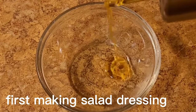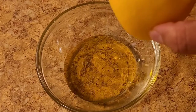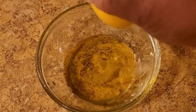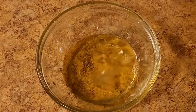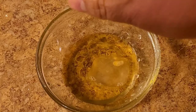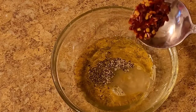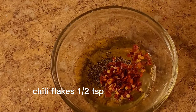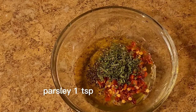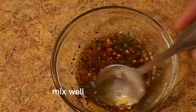First, making salad dressing. Olive oil 2 tablespoon. Lemon juice 2 tablespoon. Black pepper 1/3 TSP. Chili flakes 1/2 TSP. Parsley 1 TSP. 1/3 TSP of black salt. Mix well.